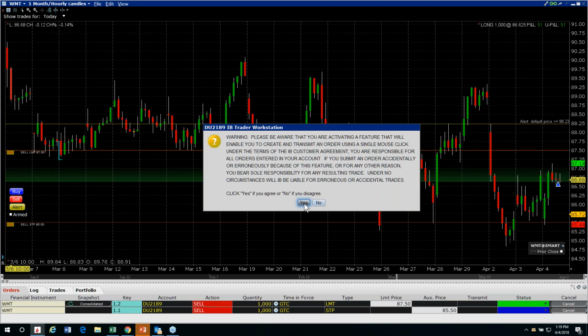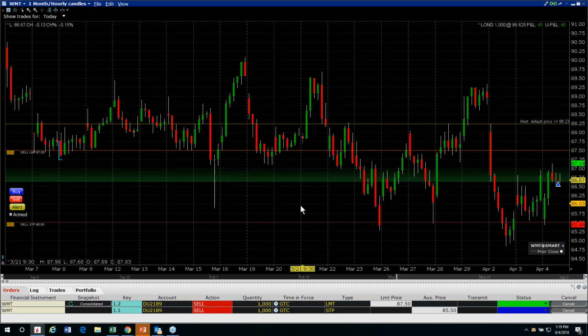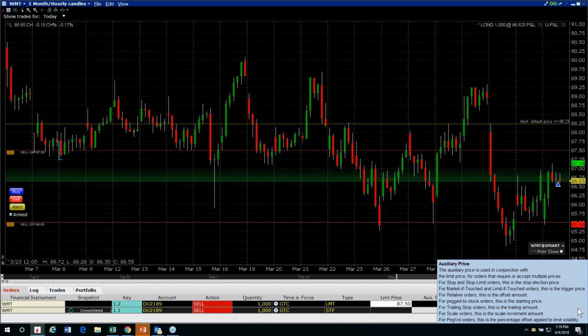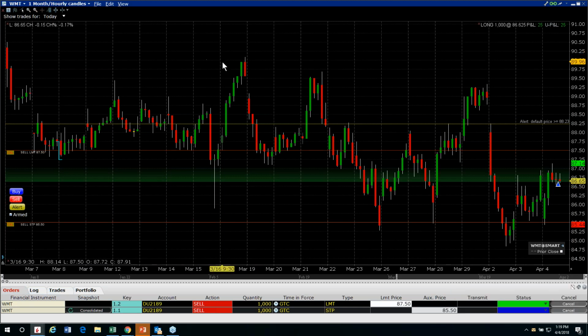Here we do have an activation contract, and if I do select yes, you'll see that, notice here, first of all, with that arm selection, well, I do have some existing trades in here, but if I were to create another trade, I wouldn't need to submit it. Just choosing buy when I set the price level, it would automatically transmit and most likely be filled. Now, notice here with the bracket trade that these are also set up as one cancels another.